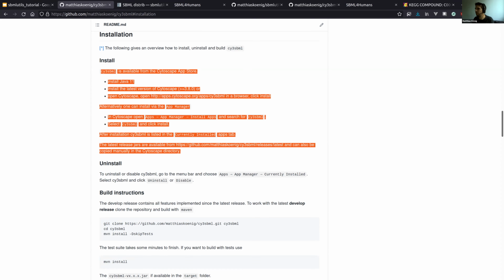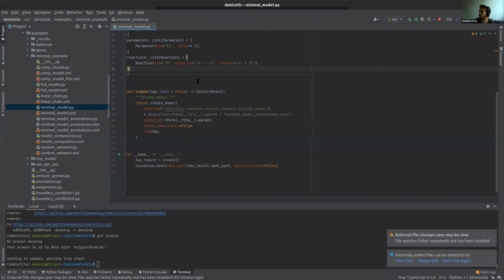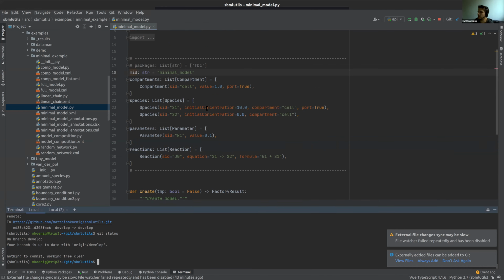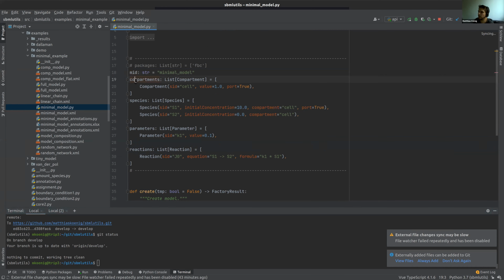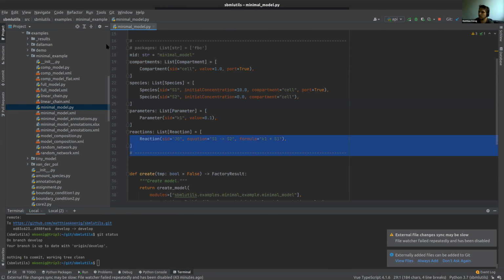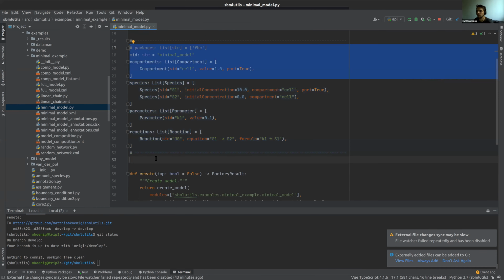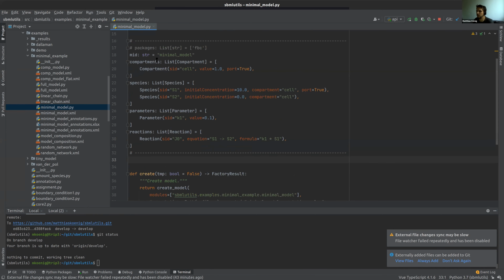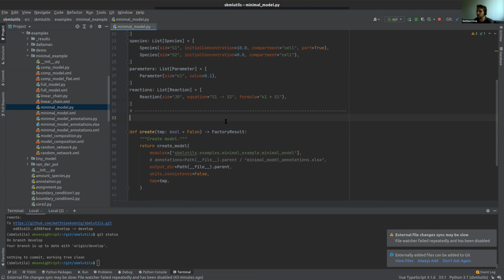Yeah, so let's get started. I showed already on one slide this example of the minimal model. What you do is you write certain fields directly in the module, and then you can say, I want to create a model based on this package. You could alternatively create a dictionary and store this information in there. It's a bit of a question of taste. Often I find it nice to just write it directly at the module level.